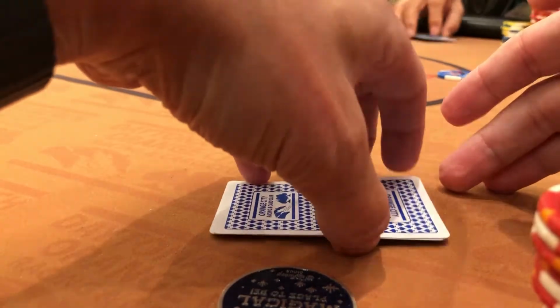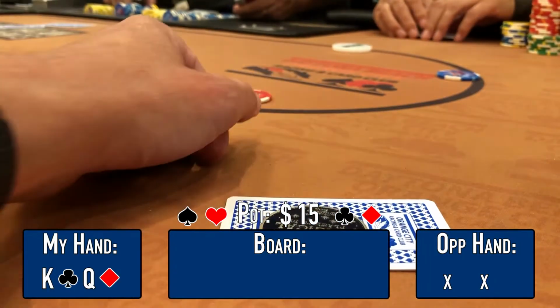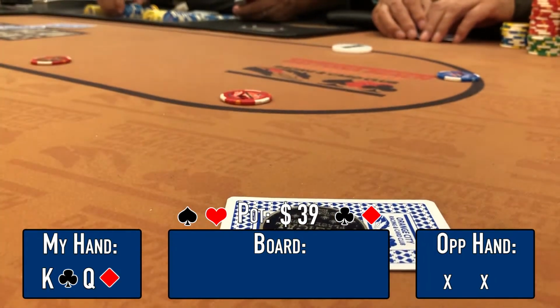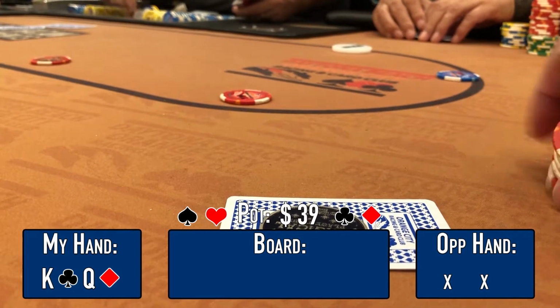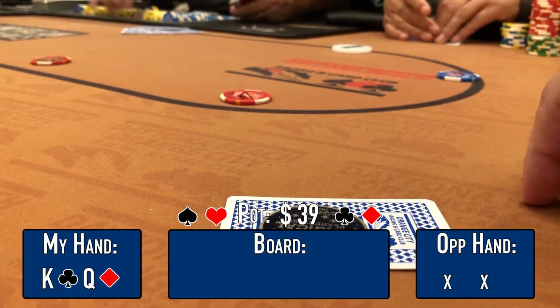Our third hand in, we're in the big blind, and we look down at King-Queen offsuit. A middle position player raises to $12. The cutoff calls and the button calls. The small blind folds, and I don't necessarily want to play this hand out of position for that price. I want to try to go ahead and weed out some weaker hands.